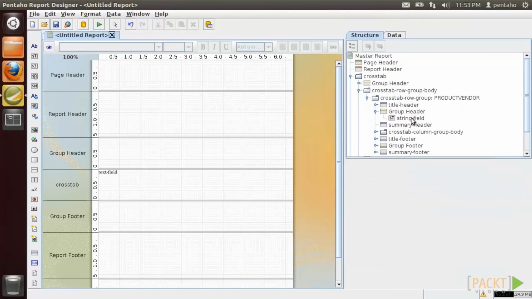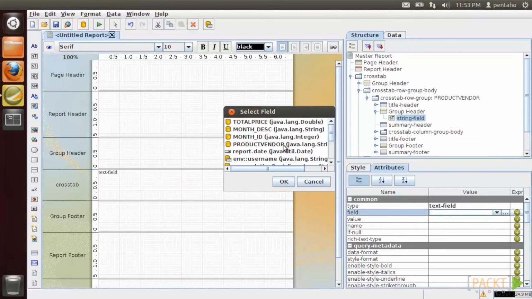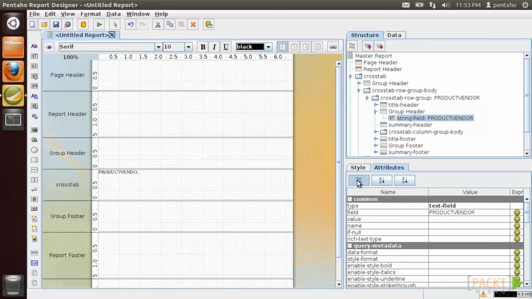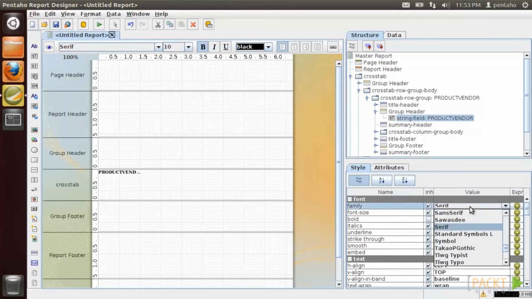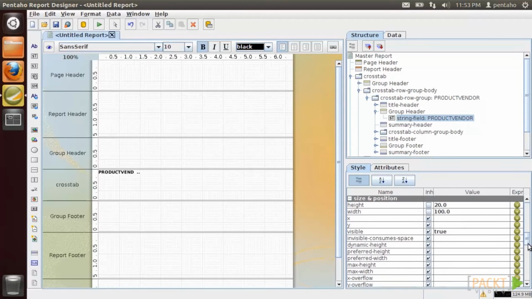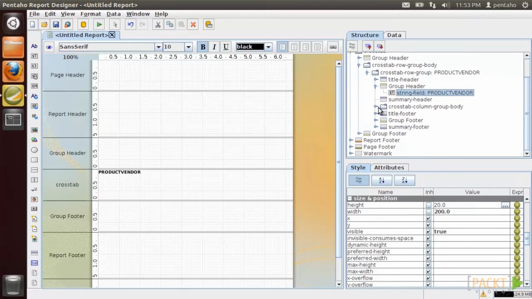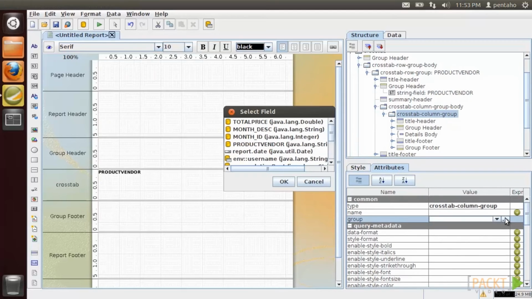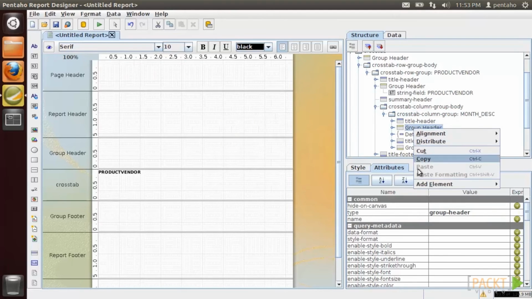Let's add a string field and add the product vendor again. Tweak the formatting a bit, fonts and widths, and add a few attributes. Select month desk in the field attribute and repeat the same for the total price as well.